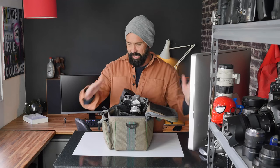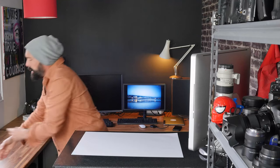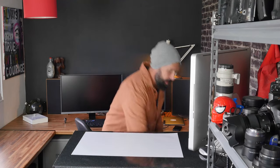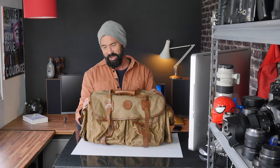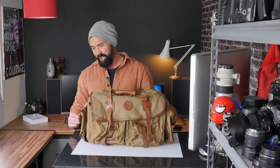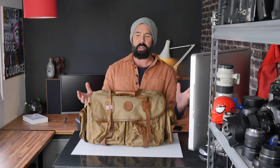So that was my very first bag. It was always a struggle because it bounced around on my hip when it was full of camera equipment — never really liked it. Where did I go after that? The Billingham 550. Now this is one of my all-time favourites. I've been around the world with this several times. My parents bought it for me when I started my very first day of business. This was my camera bag for the longest time — I used to carry two EOS 1 film cameras and a bunch of different L lenses in it.